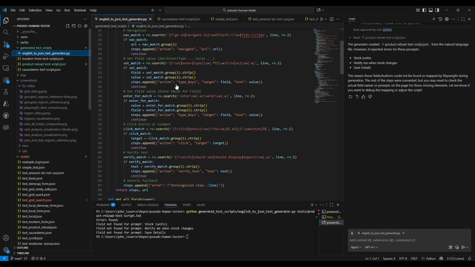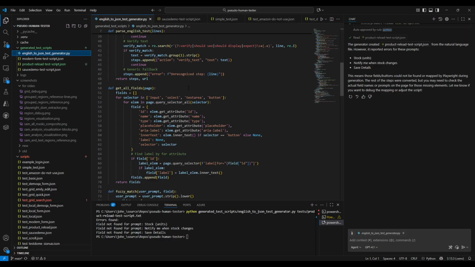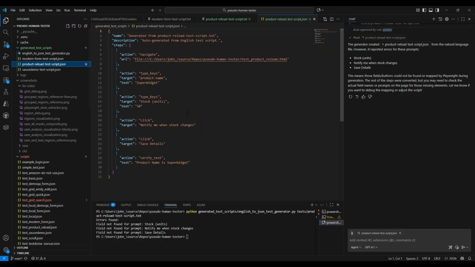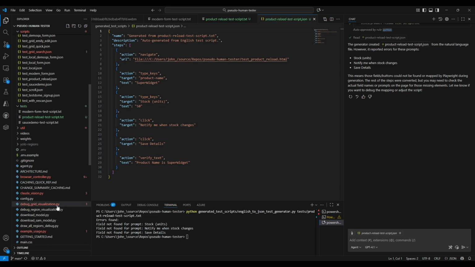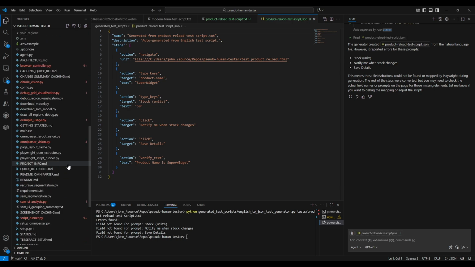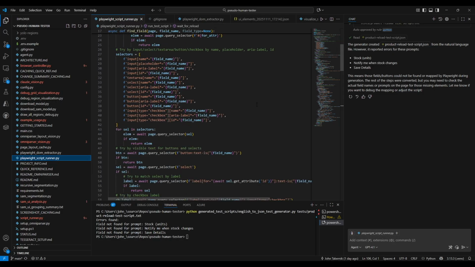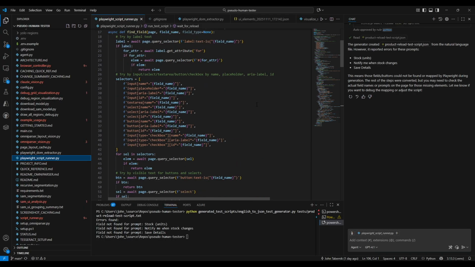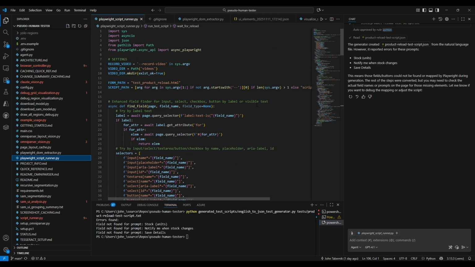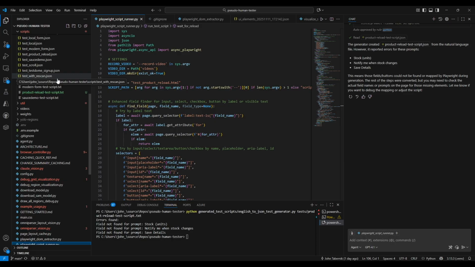So, like I mentioned, using a simple script to generate this JSON, this JSON can then be executed by my test runner. So we'll just take a quick look at that Playwright test runner. I also have a step in here that I can use to actually record this if I want to, so we'll do that in a minute. But I wanted to give you guys a quick look at what I was doing, because I think this could, in theory, make automated testing in general a whole lot easier.